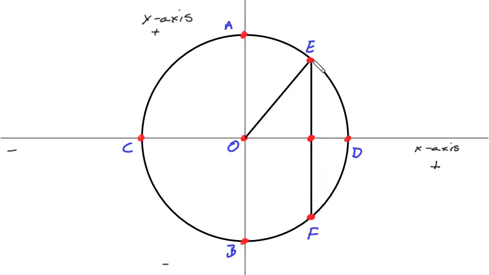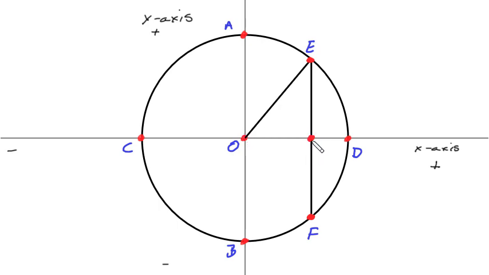So any line whose two endpoints lie on the circle is a chord, and it follows that the diameter is a chord, but it's a special type of chord in that it passes through the center of our circle, and it is also the longest possible chord you can have on a circle. So any line whose two endpoints lie on the circle is a chord of the circle. The longest possible chord is a diameter, and a diameter is a special chord because we know that if it's a diameter line, it must pass through the center of our circle.